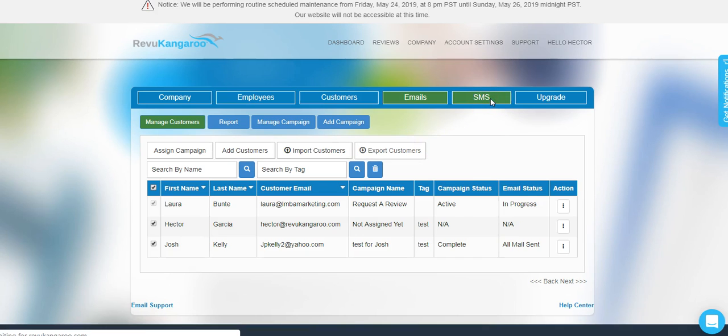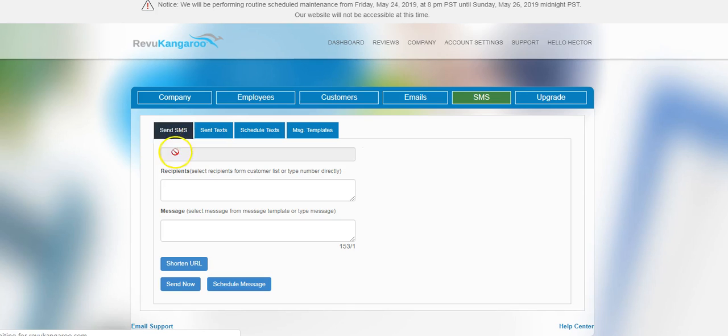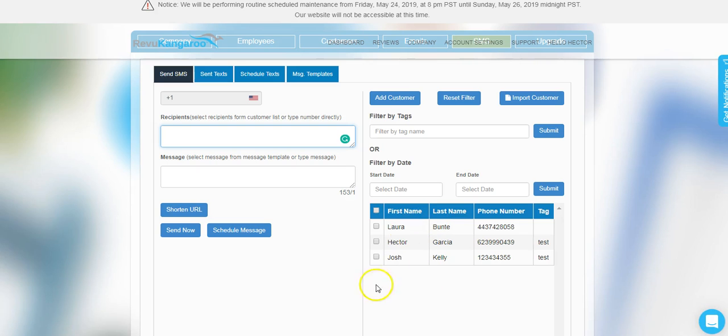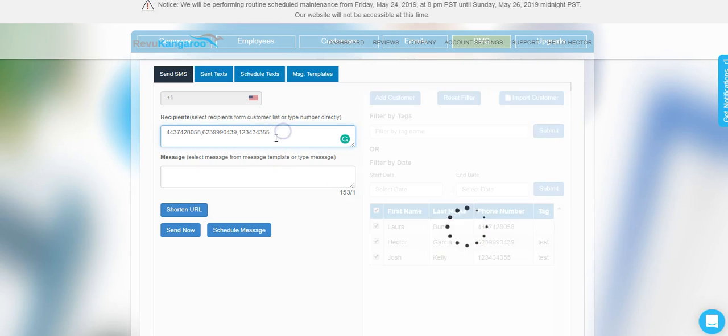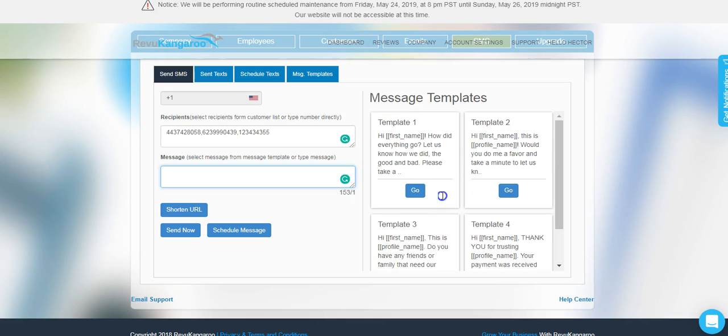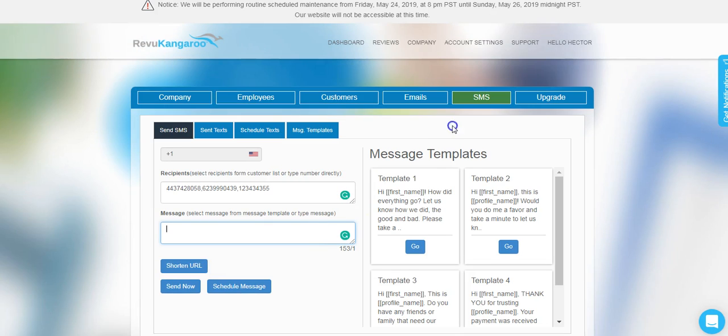SMS is kind of similar concept here. You have the SMS here. When you click on the recipients on the right hand side, you'll notice all your contacts will show up. If you want to add them to it, you simply click like that. You'll add them to the recipient list here. You'll go to the messages and it'll display the messages that you can send out to those customers. As you can see, they're pre-built with messages where I'll have the first name, the profile name, which is the company that you are, and the review link that you're sending out to the customers. You can send it to send later, or you can send it now. It's very simple, very easy to do.